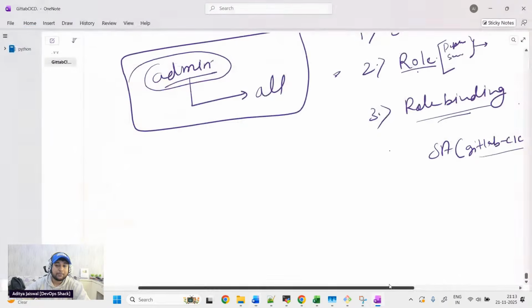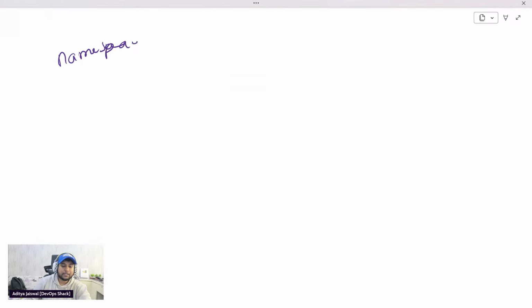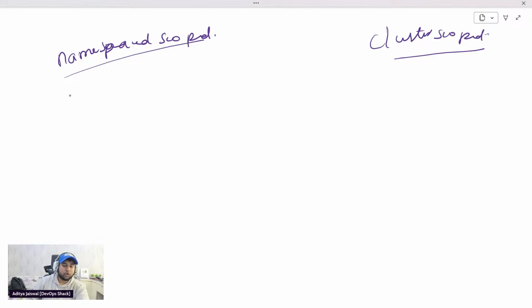Everywhere you will notice one thing: here we have defined the prod namespace. There are two kinds of resources within a cluster. One is namespace scoped. Secondly, cluster scoped. Namespace scoped resources could be pods, deployment, ingress. These are resources that you create on the namespace level. But there are certain resources like persistent volume, storage class, cluster issuer. These are cluster level resources.